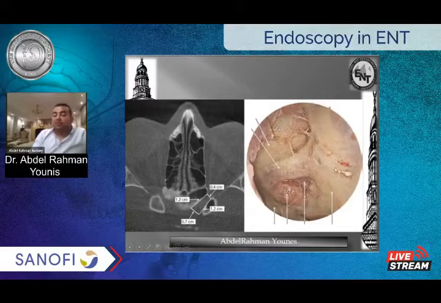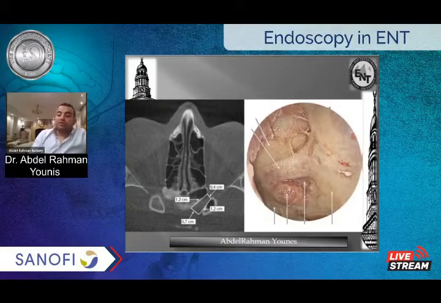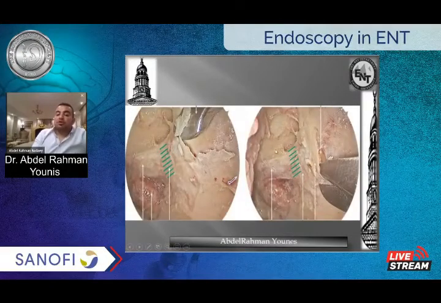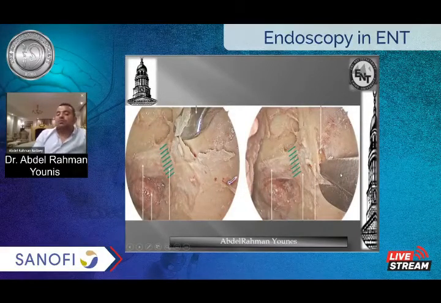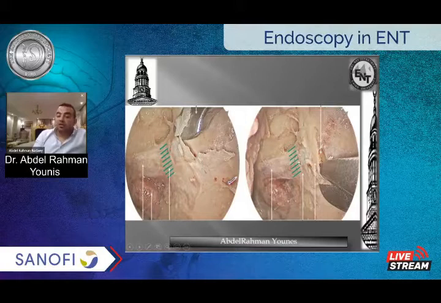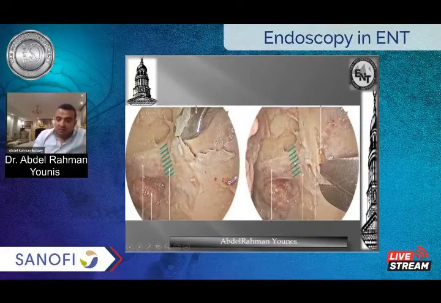First of all, as we did in orbital decompression, we have to have middle meatal antrostomy, complete anterior and posterior sphenoidectomy, and wide sphenoidotomy to expose the lateral wall of the sphenoid sinus with the posterior part of the lamina papyracea to expose the annulus of Zinn. The annulus of Zinn is formed from fusion of the orbital periosteum together with the dura covering the optic nerve sheath. This is the carotid artery. This is the optic nerve. This is the OCR. This is the annulus of Zinn.